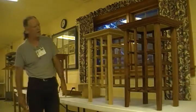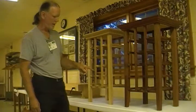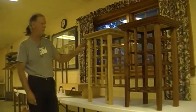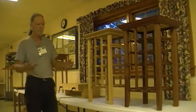That's it. Why are they two different heights? I think because this was a scrap bed, and this one has a taper. Yeah. And I had one leg where I couldn't do it, so I had to use that link, because I did this one first. Very nice. That's it. Very nice.